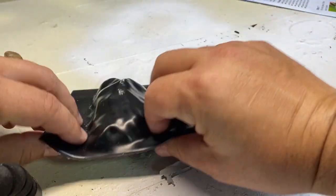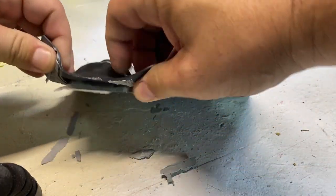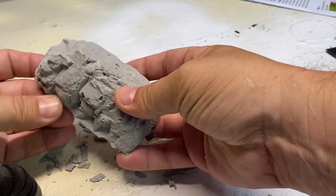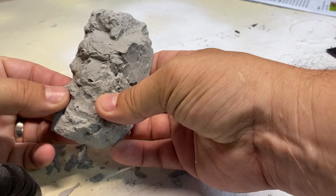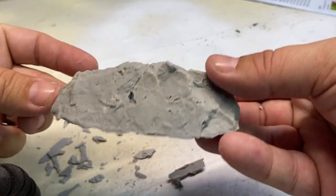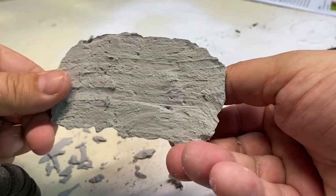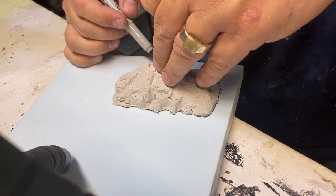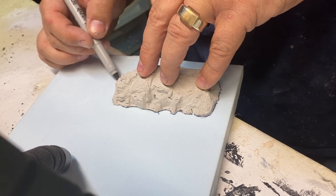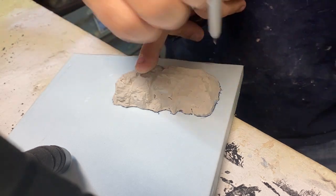I let the mixture dry for 24 hours and then cracked it out of its mold. I traced the rock on a piece of XPS foam and cut out a surrounding square. I forgot to film the next part, but I used my handheld foam cutter to cut the foam at an angle, making sure to not cut over the line. Not happy with the height, I repeated the step again.